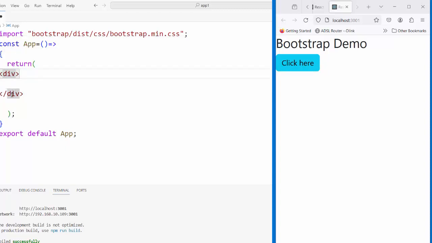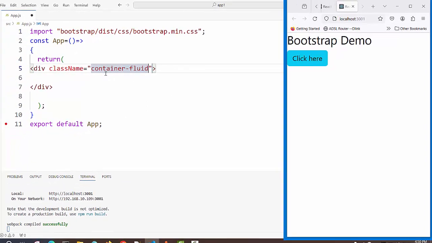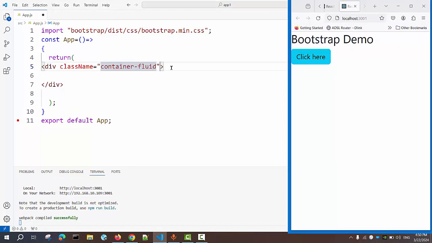Whenever we use Bootstrap, for the main div of the component we specify a class. Again, className we are using, and it should be container or container-fluid. I'm just using container-fluid. It will occupy the complete width where this component is opened.